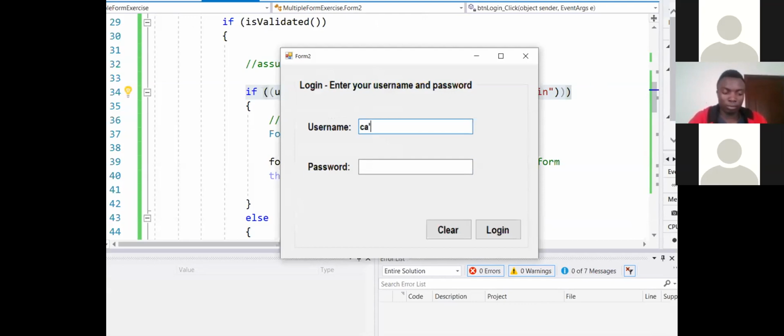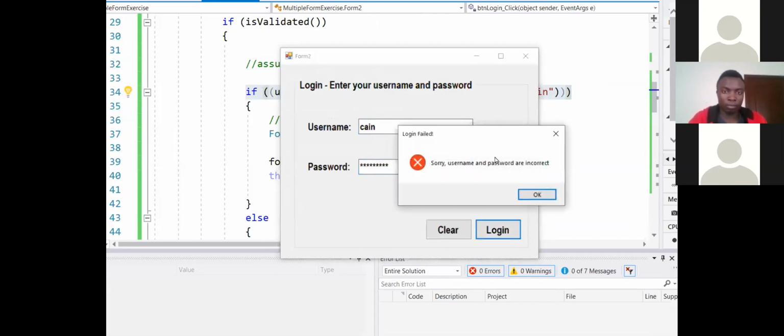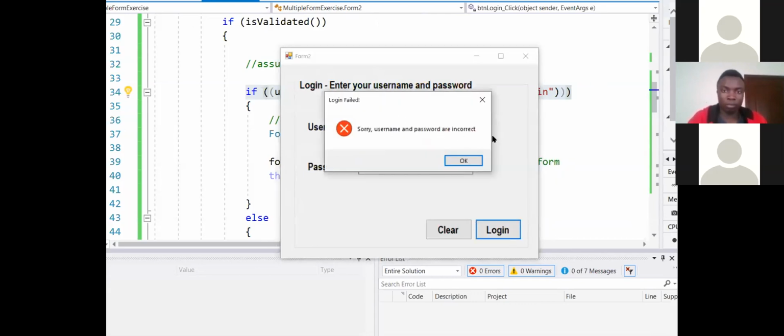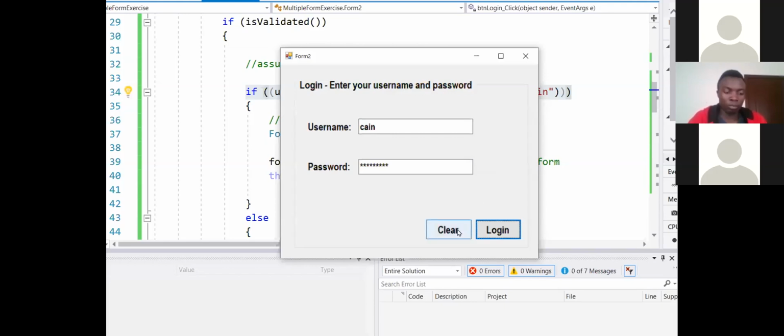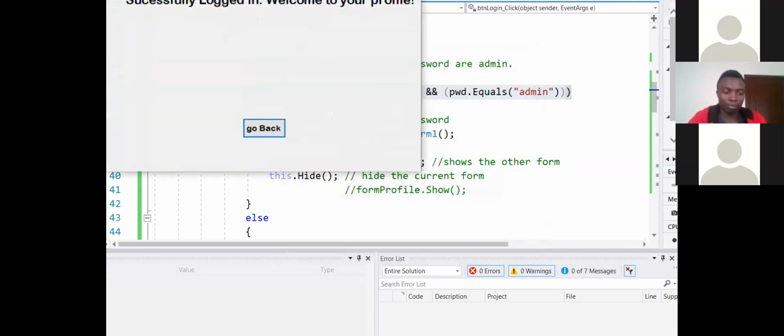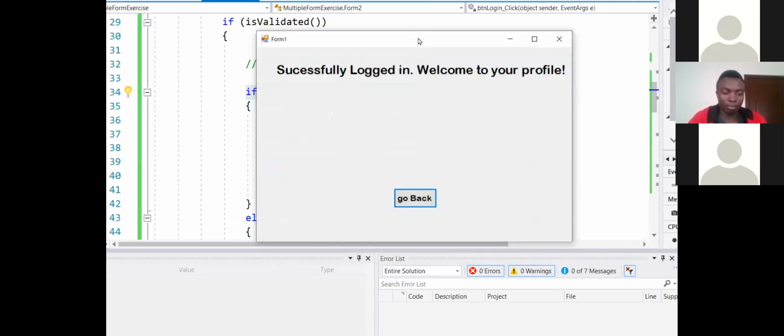Now I'm going to type my name and my surname as the password and press on login, and it says, sorry, your username and password are incorrect. I can clear this, press on login, and it says enter your username. I'm going to type admin and admin in here, press on login, and now it says successfully logged in, welcome to your profile.